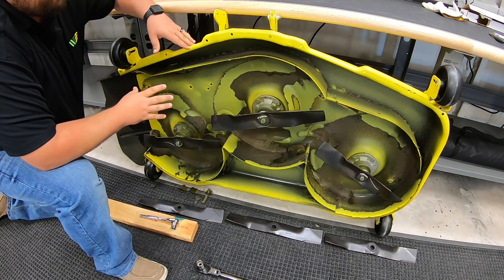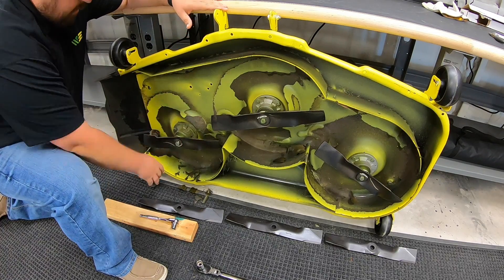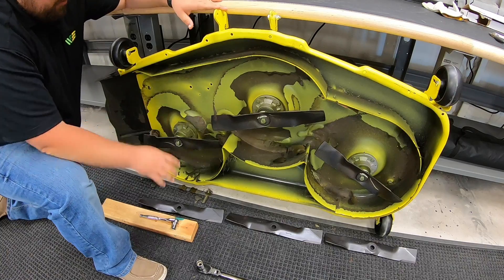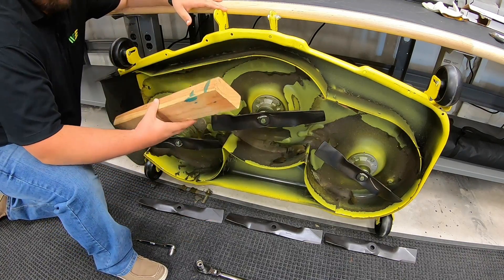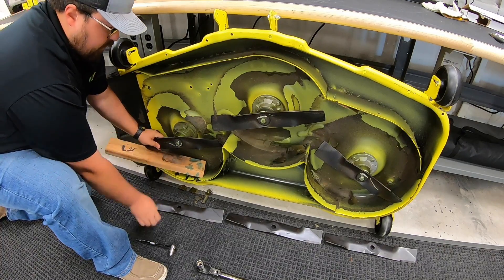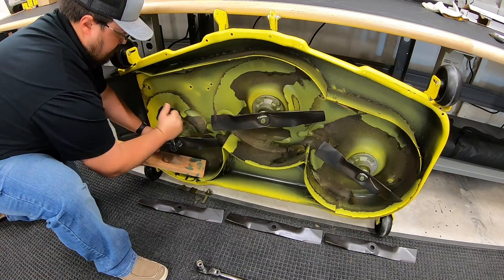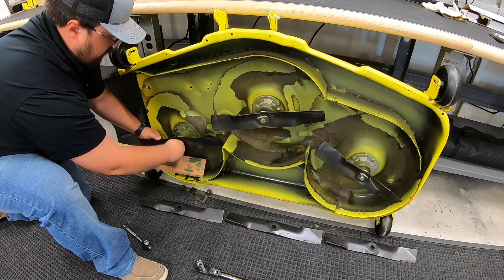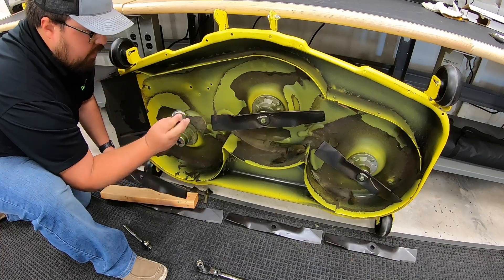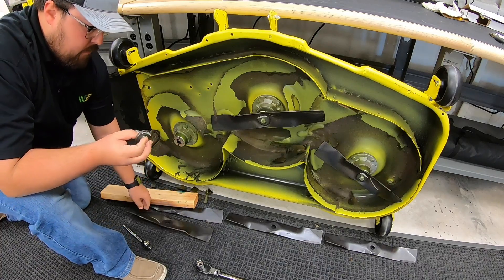Alright, so when changing the blades, you have that deck off. First thing you're going to want to do is find a sturdy area — a place where you're going to be able to prop this deck up, get it leaned up against something, have the wheels blocked off so that this deck isn't going to roll or fall while you're changing these blades. So find a good sturdy area. Next thing you're going to want to do is go ahead and take that piece of wood, find the best spot in the deck where that blade will be pushing on whenever you're removing the bolt from the blade, and then just go ahead and start taking those blades off. Break those loose and be able to take that bolt out by hand. Make sure to go ahead and leave that washer there on that bolt so you make sure to go back on the correct way with that bolt and washer.